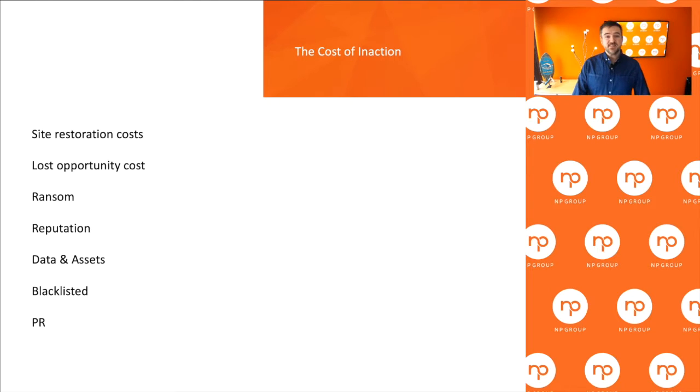The data and assets. So many WordPress users do commerce, lead generation. All this data is stored in there, and yet they have no plan for monitoring, for security. That is just unbelievable. It's putting you at a massive risk and a massive liability for lawsuits or anything. There's a risk of being blacklisted. I've seen Google search engine traffic results just drop drastically because Google has blacklisted sites that they know are vulnerable or have been hacked. So you really don't want that to happen to you.